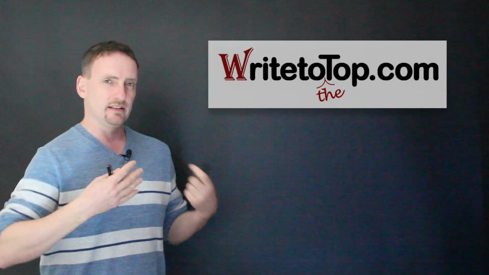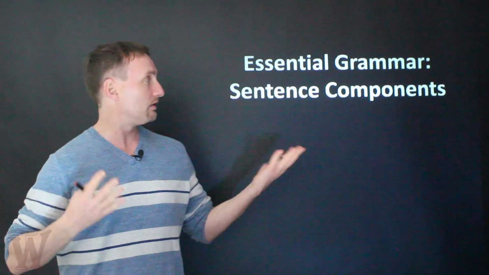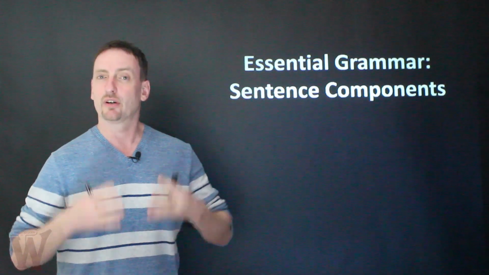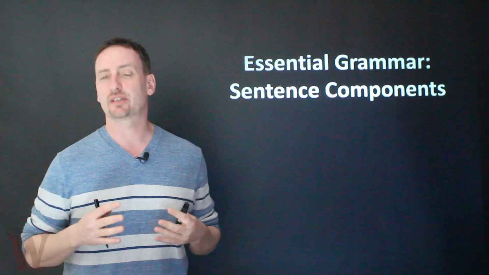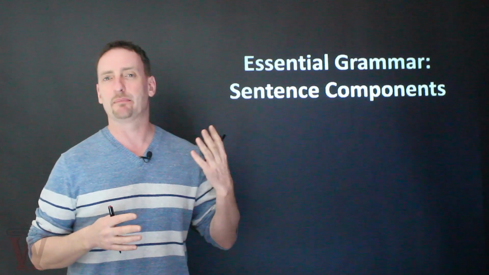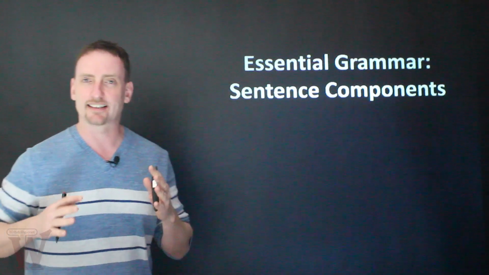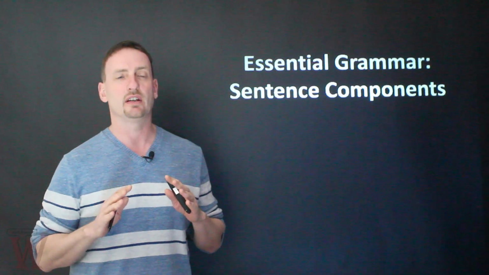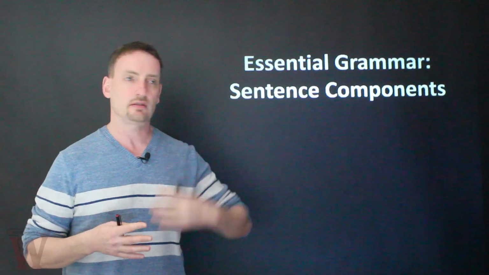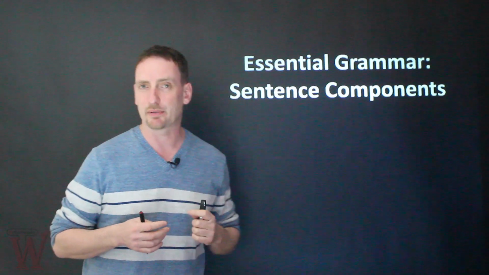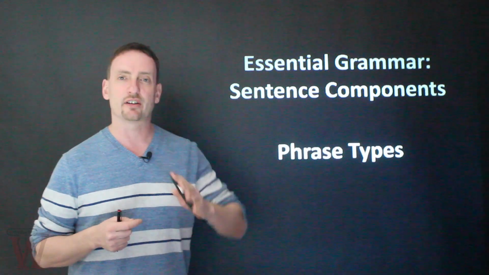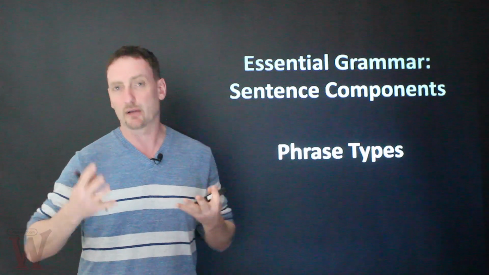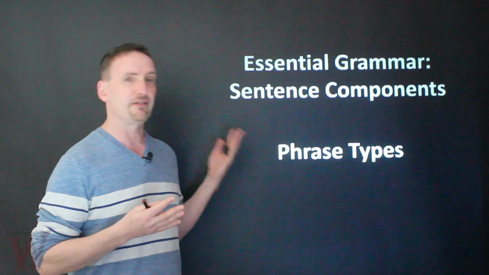I'm Adam. In today's video, what I want to talk to you about are essential grammar items. More specifically, we're looking at the sentence components. So, essential sentence components. Previously, I made the first part of this little series, and I spoke about the clause. What is a clause? Subject, verb, and you can see the link up at the top here if you want to watch this video. Today, we're going to look at the other type, another major component of the sentence, which is the phrase.